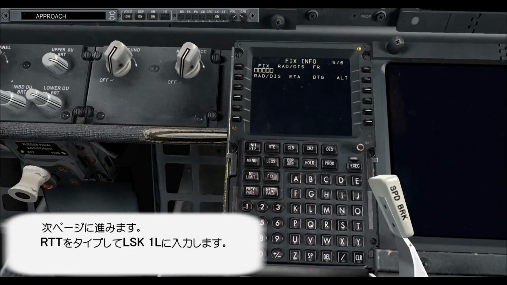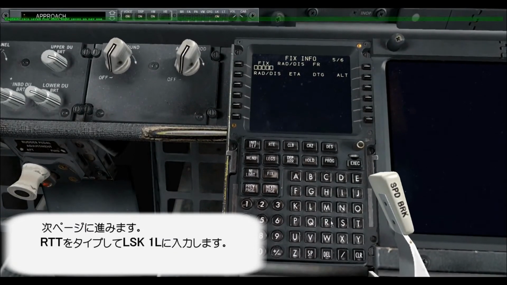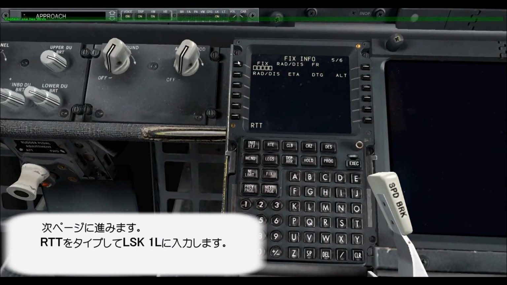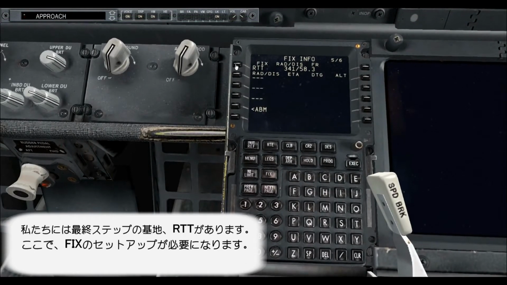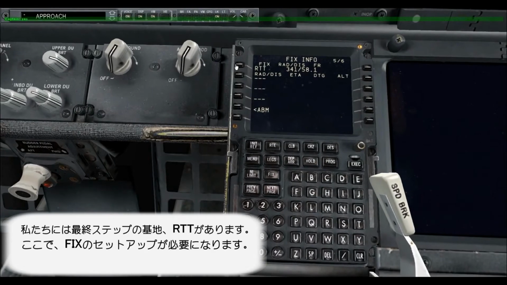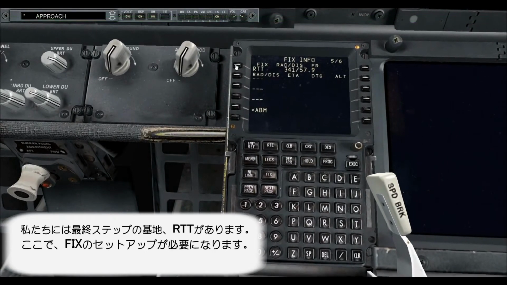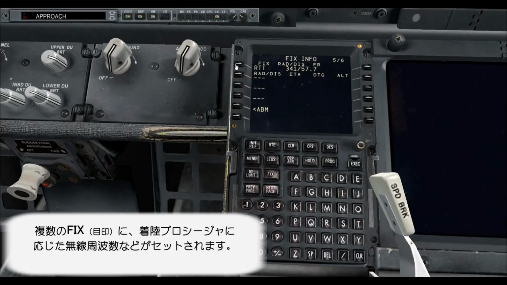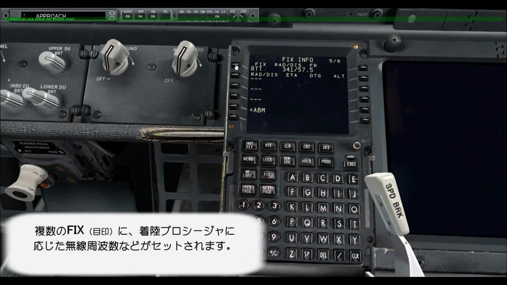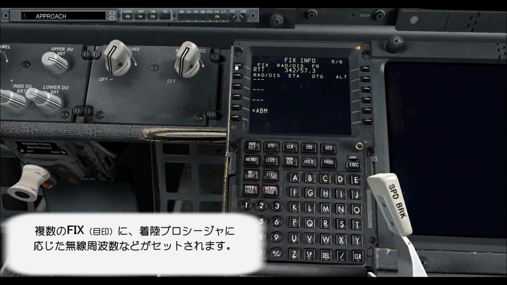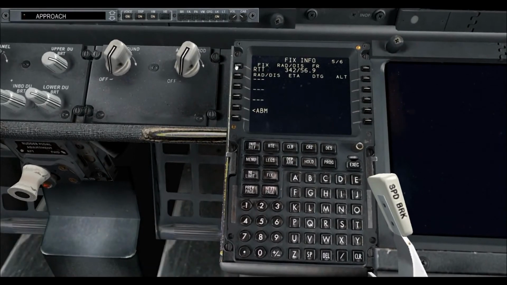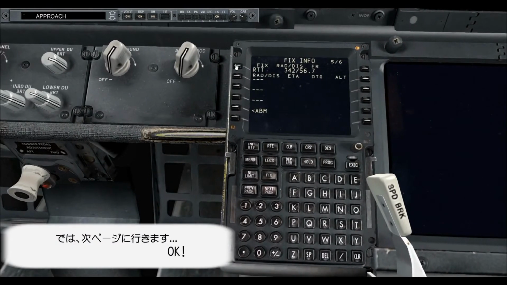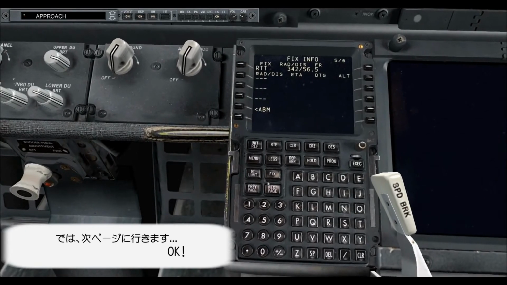Next page. So the Rattenberg one now, RTT. Come on now. There it is. We don't need anything special, we just want a marker. So we have the ABSAM AB NDB with a 230-degree radial. We have the Innsbruck NDB with a 264-degree radial. We've got the OEV localizer with a 3.5 nautical mile ring. We have the OEJ localizer with a 247-degree and 65-degree radial. And we have the Rattenberg NDB. We're all set. Let's put it back on the legs page.